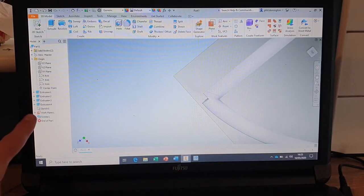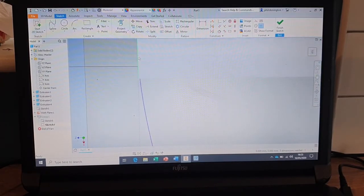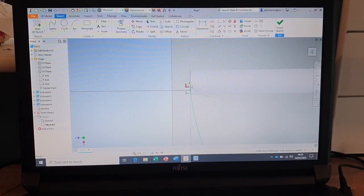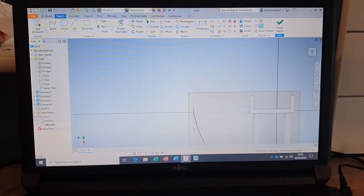All I need to do to edit that is click the plus on the sweep. I can go to my sketch, that's my line. Go to my sketch, that's my spline, and edit the sketch. From my top view, hey, that did go to there, didn't it? Ah, no, it didn't, look. Can you see that spline there ended early? So all I want to do is actually just drag that dot. It's connected. Just delete the connections. You monkey.